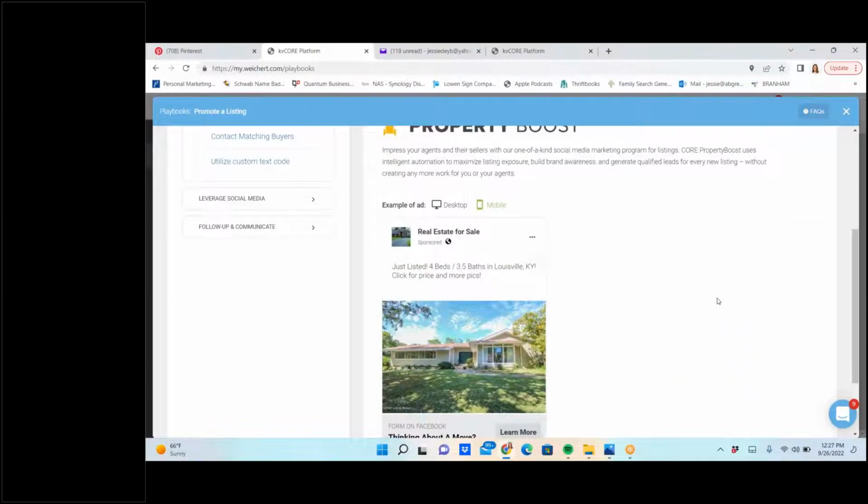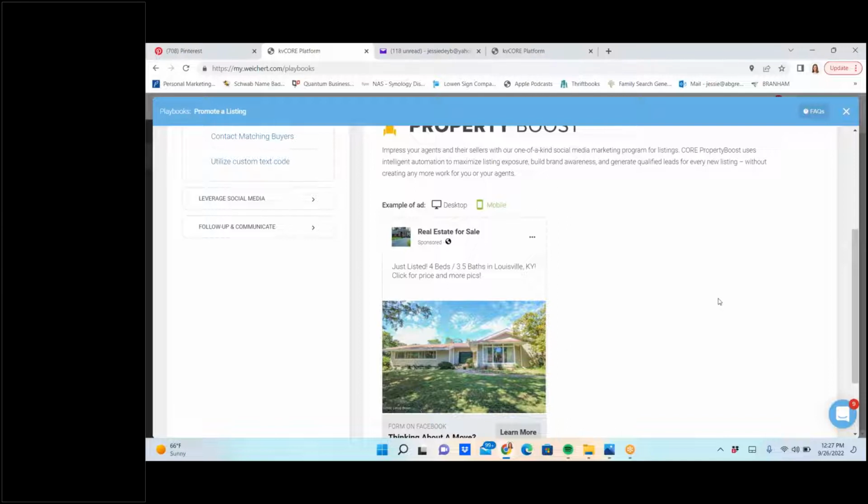Okay, and then Property Boost is what I've been mentioning. I've had really good results with Property Boost. Hunter just said, and I think I've run into the problem before, if you're trying to do a duplex or multifamily, it's not going to work because it's going to pull up that it has 0 beds and baths, because it just doesn't register that information from the MLS properly.